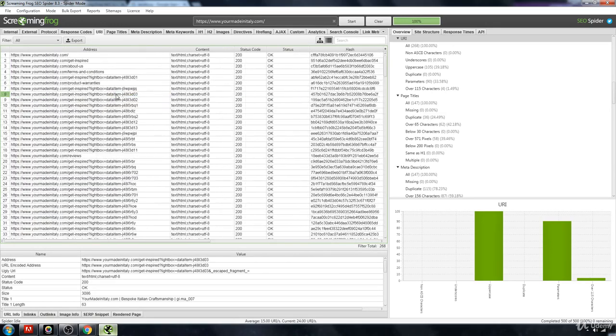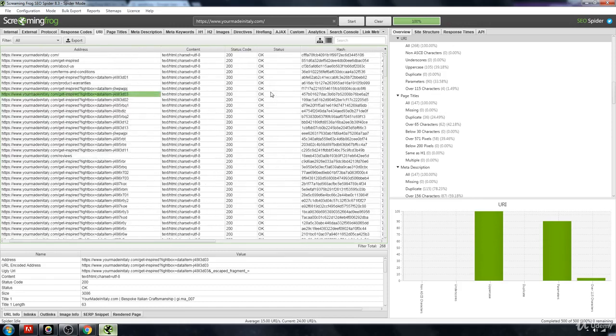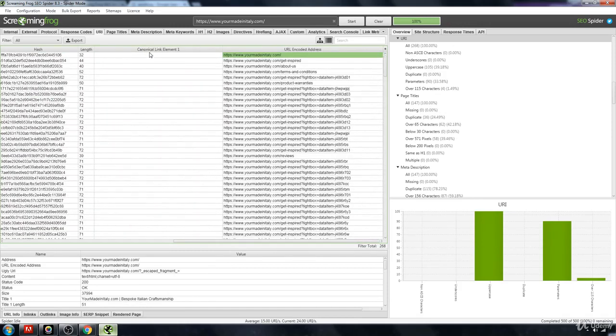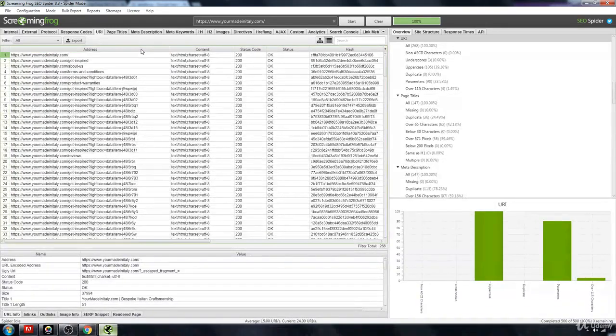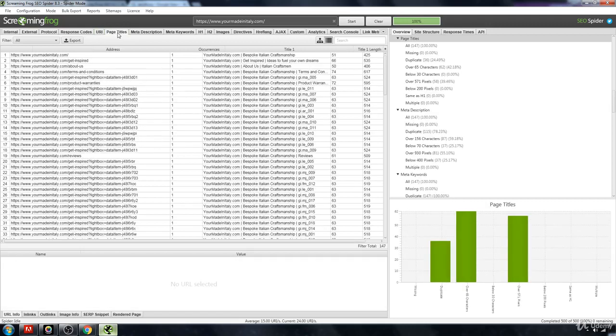So as we see over here, this is a data item. It's just re-encoding itself back to make sure that, hey, this URL that you have here, is it going to the right URL? And that's correct, it is. So all of our internal features are just basically saying, are they going to the right place? If they're not, again, here we have our 404s again. So whether you're over here in your response codes, whether you're in your URI, it's showing the same data basically, just in different ways. It's focusing on a more specific portion of the much larger report. So I hope that makes sense to you.